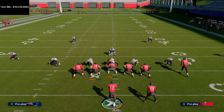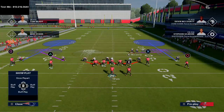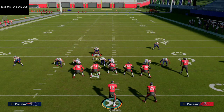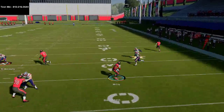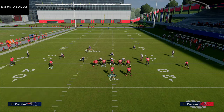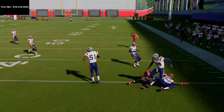If they're running Mike blitz 2 with underneath coverage at 5 yards and cloud flat coverage, that safety is gonna come down trying to stop the back. But because it's a ghost drop — an inside flat route — he's just gonna catch it and get upfield. With cover 3 and yellow zones, the yellows won't guard it — they'll stay back and you can take 5 to 15 yards depending on how much room you have post-snap. The hook curls don't guard it, and the hard flat doesn't guard it enough.